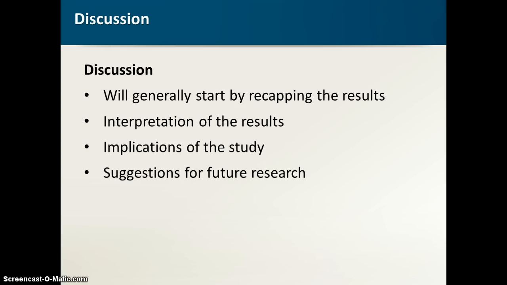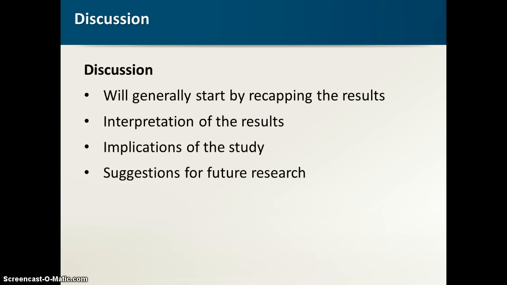Were their hypotheses supported? And if not, they might start speculating, well, we didn't get the results we expected, so why do we think we got the results that we did? Is there some other explanation that perhaps they had overlooked, or an alternative theory that they might propose? And then they're going to start giving suggestions for future research. It might be to address limitations of their own study. It might be because the results just raise further questions, because whenever in science you answer a question, you always wind up with more. So this is often how they're going to end their discussion section.